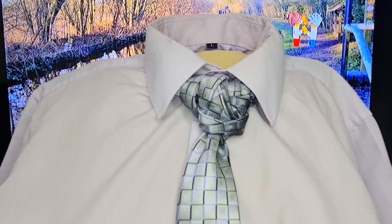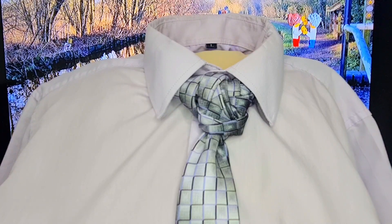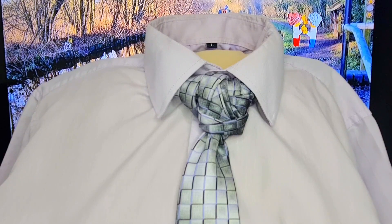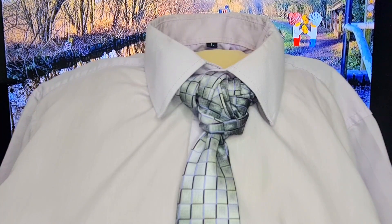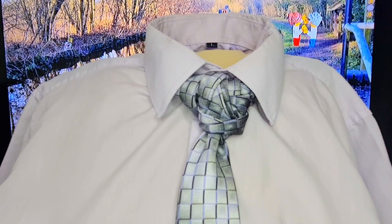Hello tie knot lovers, Mr C's not another tie. This complicated looking knot is called the ADHD knot and I thought I would share this one with you. There's a slight difference in approach and wearing it, as you'll see as I get on with it. The photograph in the background is from my wife — she took this a couple of days ago, a lovely scene of our local canal network in the UK. So anyway, this is the ADHD knot. This is what it looks like. Let's take it apart and get started.